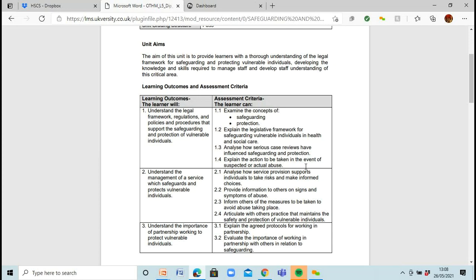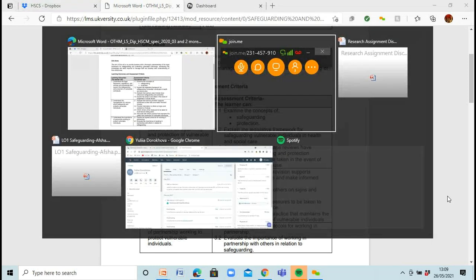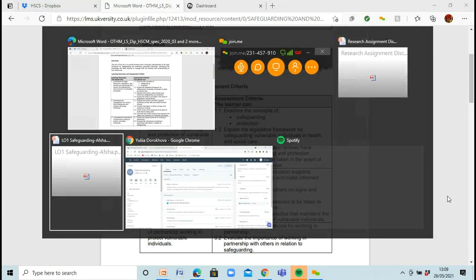Yeah, no, that's fine. Okay. I didn't have to do it on level 3 on Baby P and things like that. So yeah, you know the gist of it. I mean, we're not getting into Victoria Climbié and Baby P here. We've gone for the Winterbourne case review instead. So it's a little bit more adult-based in this section, but it's the same sort of concept. I'm familiar with that one as well. Yeah.